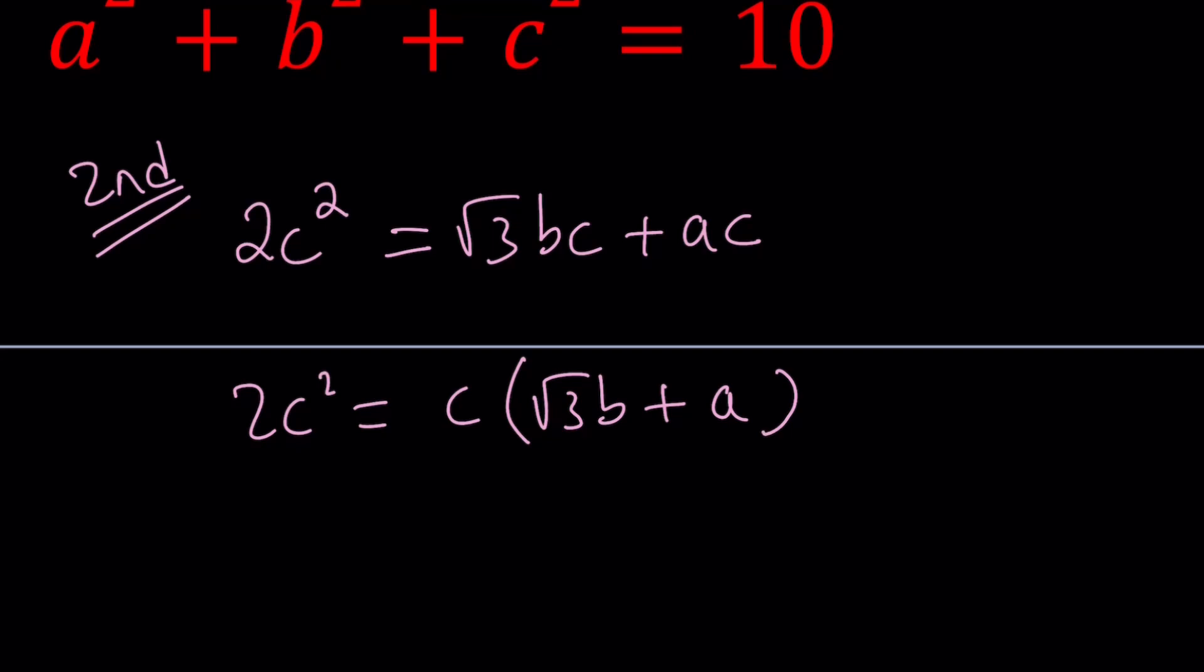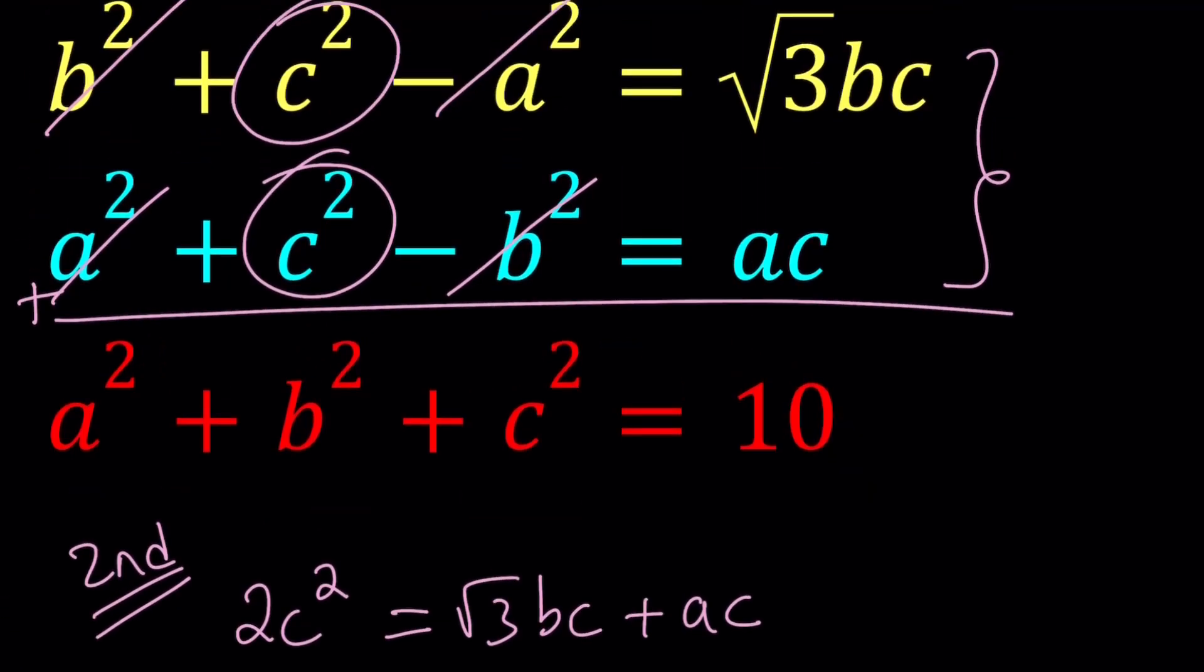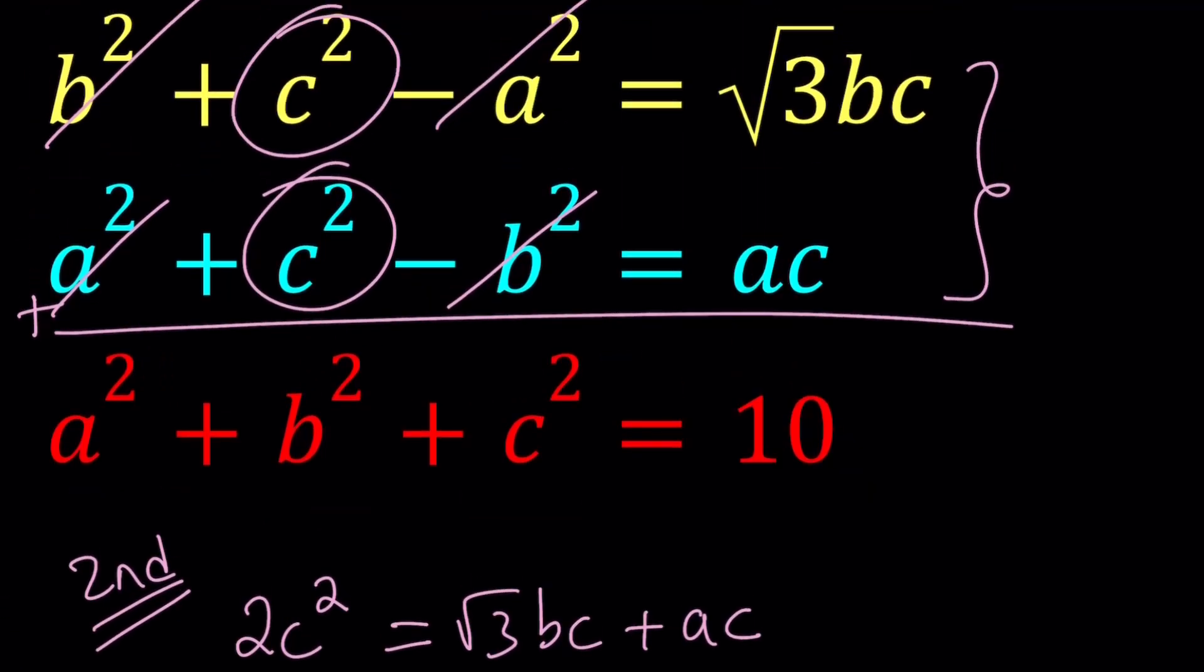Notice that c = 0 is a solution. If c is equal to 0, we'll get an identity, which is good. So c = 0 is definitely a solution. What does that imply? That's a good question. We can just plug it in and find out what that's going to turn into.